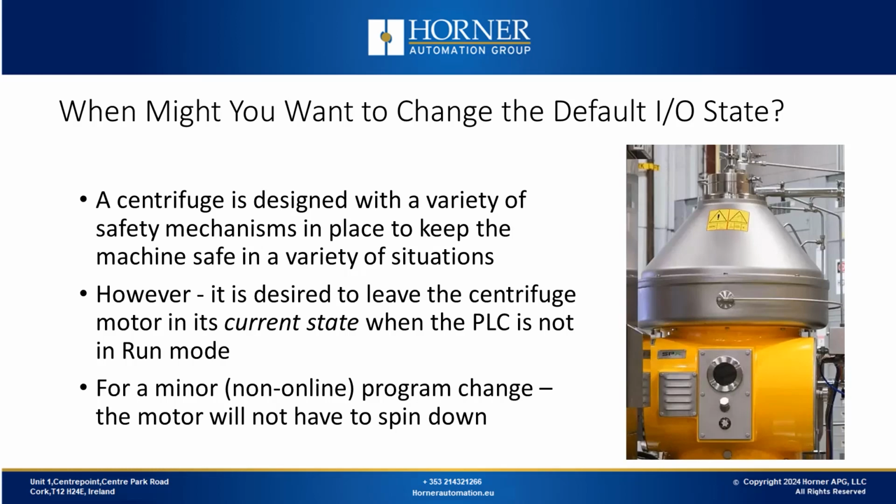In this scenario, we would like to adjust the default I/O state of the main motor output, which causes the centrifuge to spin, to hold its state by default when the controller is not in run mode and is instead in idle mode. So if we were to write a minor routine program change, and the motor happens to be running when we do this program change, we can set the default state so that the output that is controlling the motor is holding its state.